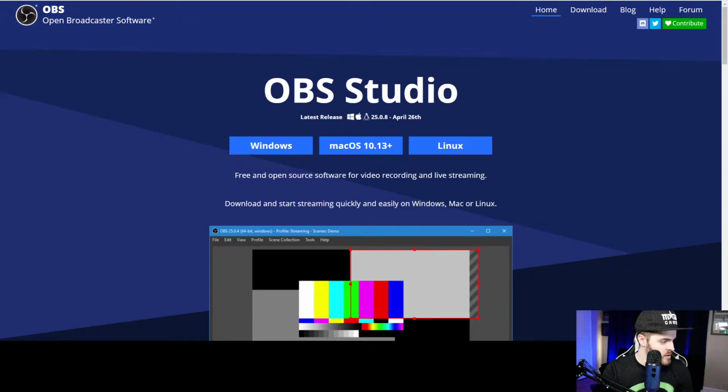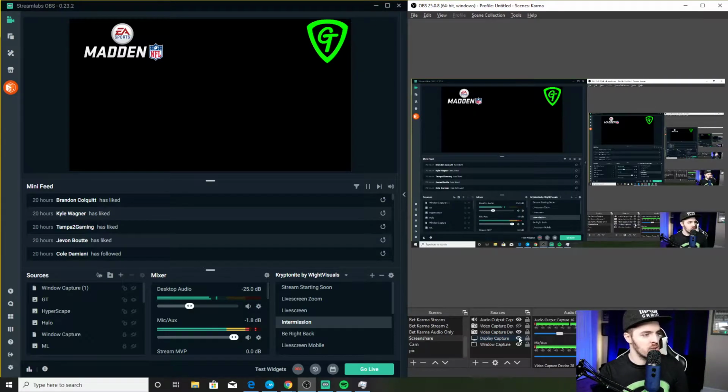After you've downloaded them, I'm going to do a display capture here real quick for you guys to see. After you download both of them, the one on the left here is Streamlabs OBS, and the one on the right, behind my face, is regular OBS. OBS is here on the right, gray, and this dark navy gray-blue background one is Streamlabs OBS. I stream with this one.